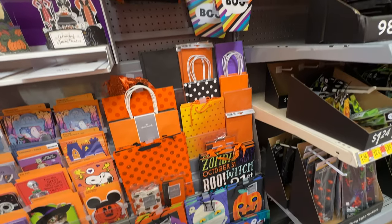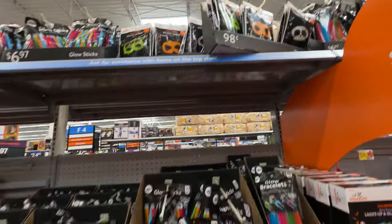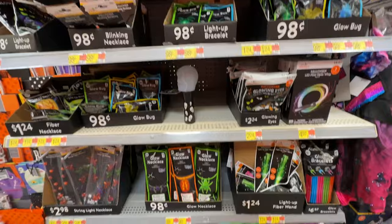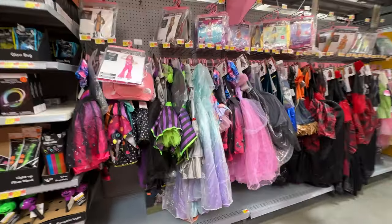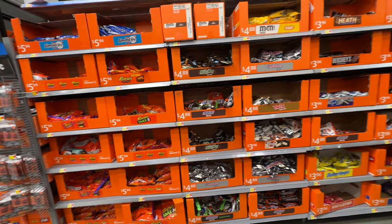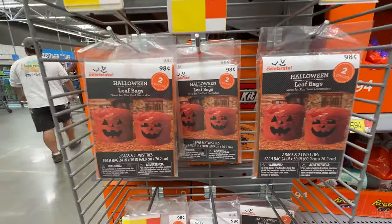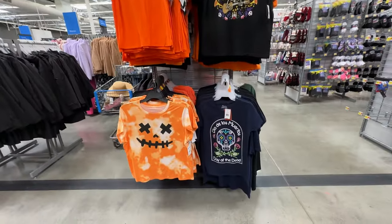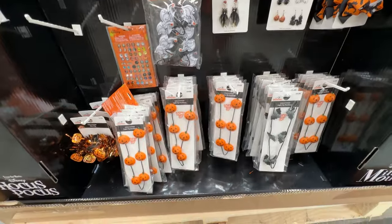Got some shopping bags as well — if you want to give somebody a Halloween gift, let me know and I'll give you my address. We've got glow sticks galore. That used to be my favorite thing about going to school on Halloween and having that little Halloween party. They always gave us glow sticks, and I'd want them to last forever, but they usually barely lasted until the morning. More costume options for the older kids, and then, of course, a giant candy aisle full of everything you could possibly want. Leaf bags really bring me back too — I always loved the idea of filling them, loved the way they look in the yard, but never loved actually filling them.